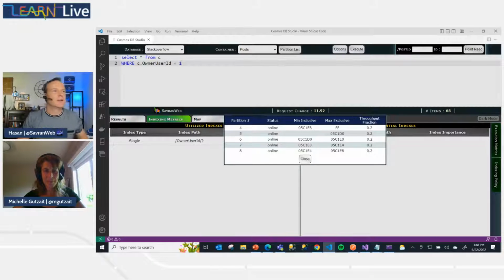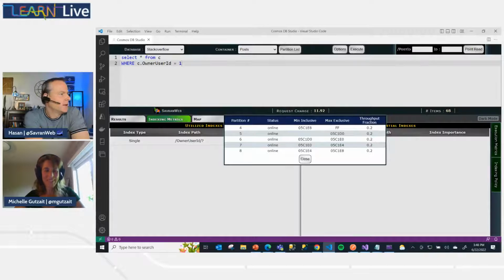What does that mean, Michelle? Can you tell us? It will go to each partition to bring 25, or whatever count you put there. So it will go to each partition probably twice or a little bit more. I don't know how much data, but at least it will go once.